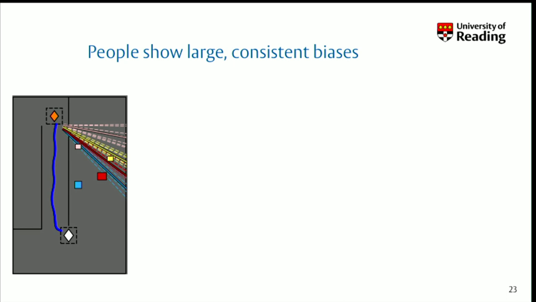Here's some of the data — a plan view of the scene. Peter was here, looking at the boxes, then he walked down here and pointed. You can see he's making big errors. The pink results are when he was pointing at the pink box, blue when pointing at the blue, red at the red, and so on. They're all to the north compared to where they should be. The task is: view the scene, walk without any further view, point to the objects. That should be easy if we update our location in a 3D reconstruction like SLAM.